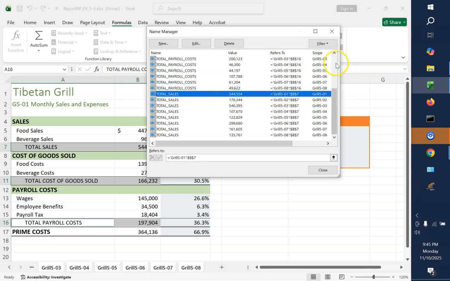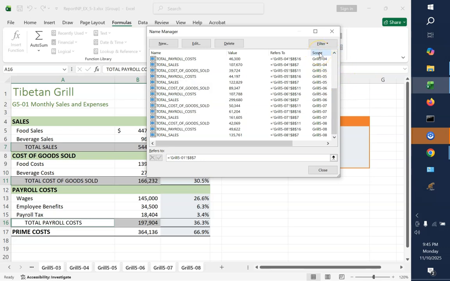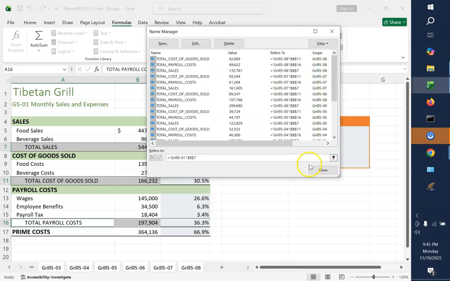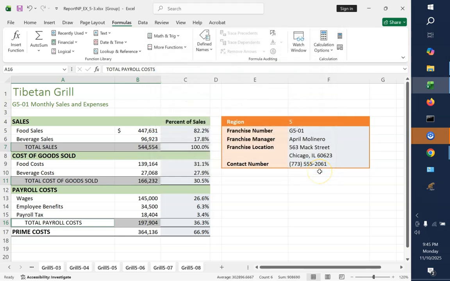And then when we come back here and we look at the scopes, they're all referencing a specific worksheet. And that is that one. Okay, so that's step 6.